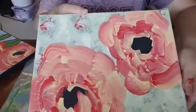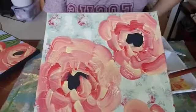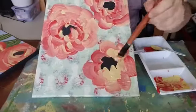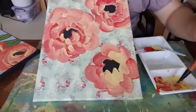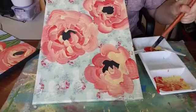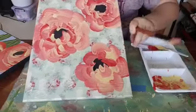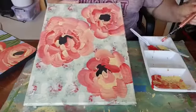I may finish off palette knifing the rest of the border today and show it to you this afternoon. So actually, no, I was just thinking what we might do, might just fill in that center flower a bit more. So we'll put that in there. Might even get a little bit more red and just put the red in. I'm just picking up from the spoon that I used, and we just flick.